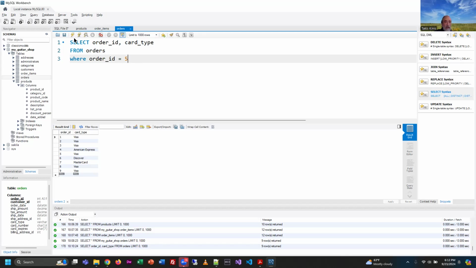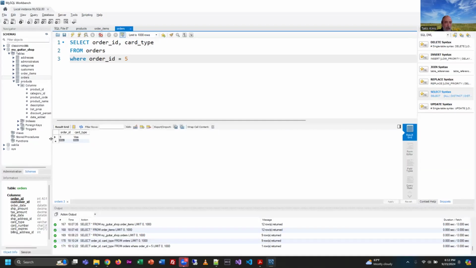Okay. And so now I'm going to run that. And now it's giving me just order number 5. Now think about this. Normally, if you're trying to extract data from a database, you're probably not typing a straight up query command. You'll probably have some sort of interface and a piece of software that says which order you're looking up, and somebody types in order number 5, and you press enter, and then you just pull back that information. But in the background, the query that's being created is something like this.